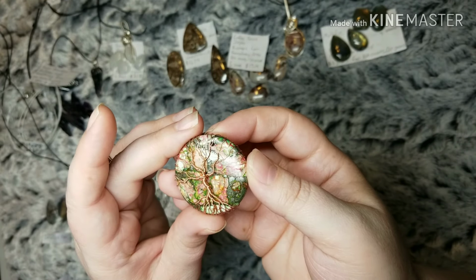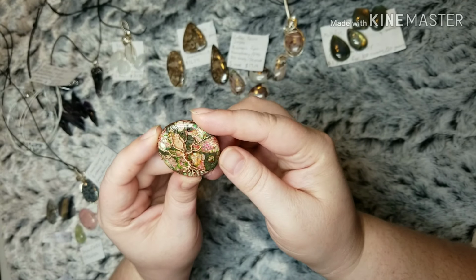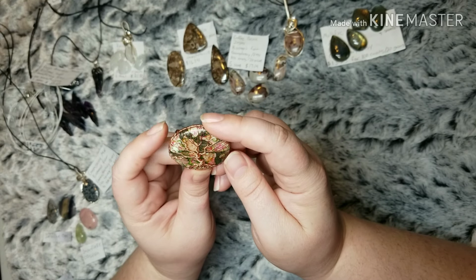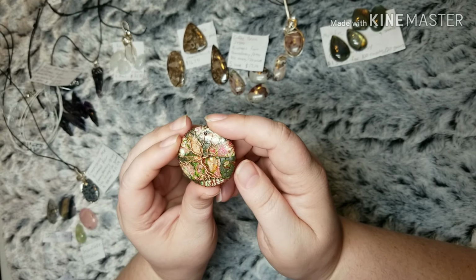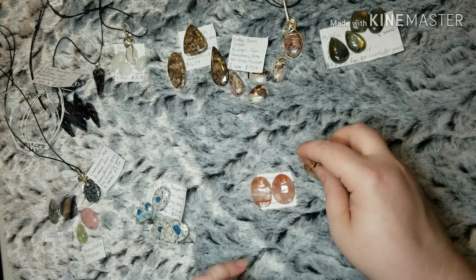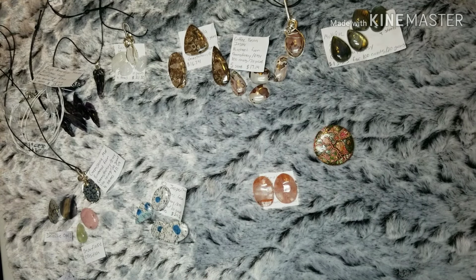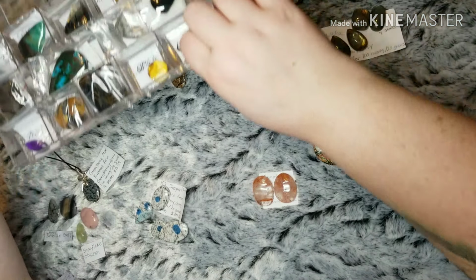So, I don't know what stone it is. If anybody has any guesses, I'd be happy to hear it. It almost looks like there's some sort of metal in there, and it's probably dyed to get those pinks and greens. But there's flashes of silvery, pewtery metal. I just don't know what it is. I guess that's it for what I've got from work. All of my other cabochons we've gone over. We've viewed those.